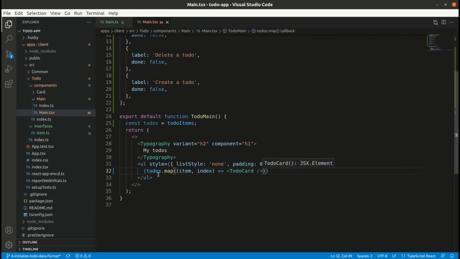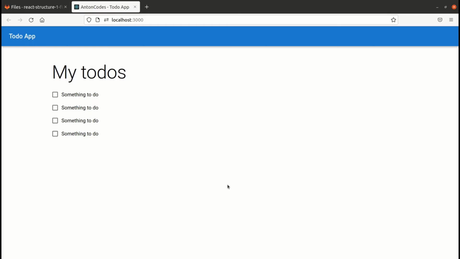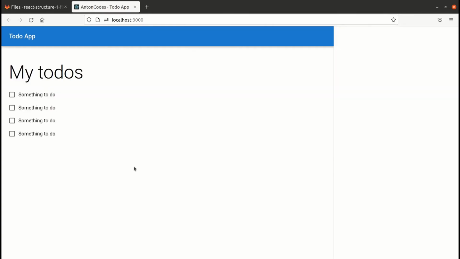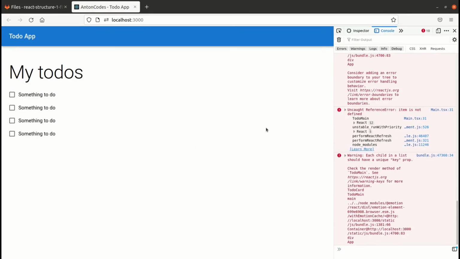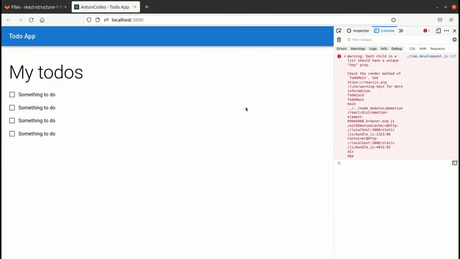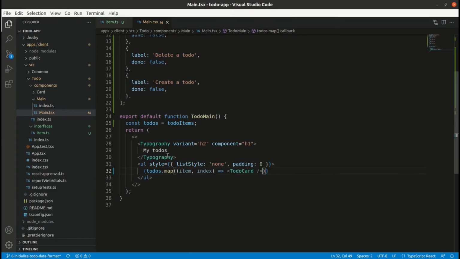Here we can just use our card, and as we can see now, the quantity is correct. The only thing is that we missed the key property that React requires for array renderings. Here we will just reuse the index parameter from the map function.